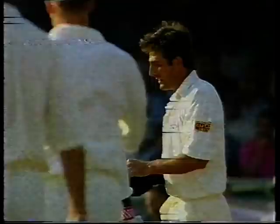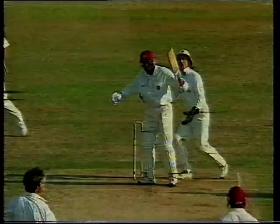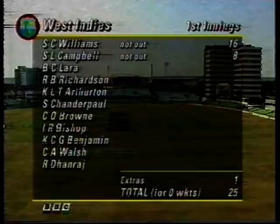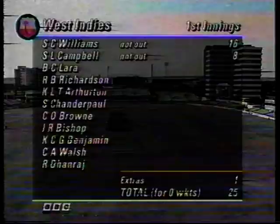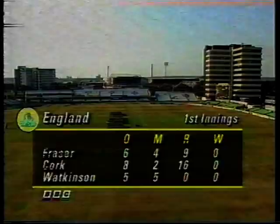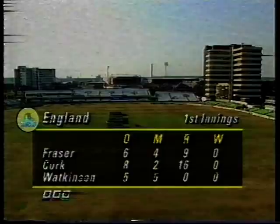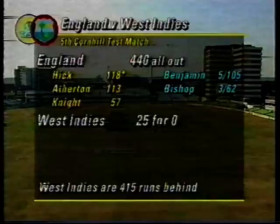Mr. Spin — that's the one we're talking about when he gets that slight round-arm delivery. That will be a little disquieting for the dressing room. A lot of turn there, and Sherwin Campbell must have been a little bit surprised. No more runs added — Stuart Williams remains 16 not out, and Sherwin Campbell 8. One extra. We get 425 — a good start for the West Indies, who got through without losing a wicket. The ball is used for England: Fraser 6 overs, 4 maidens, no wicket for 9; Cork 8 overs for 16; and Watkinson 5 overs, 5 maidens, nought for nought. And I can tell you that ball is turning out there — it will be of great interest to Michael Atherton and it'll have caught the eyes of the West Indian batsmen as well. So at the close of play on the second day of this Cornhill Test, the West Indies 415 runs behind.